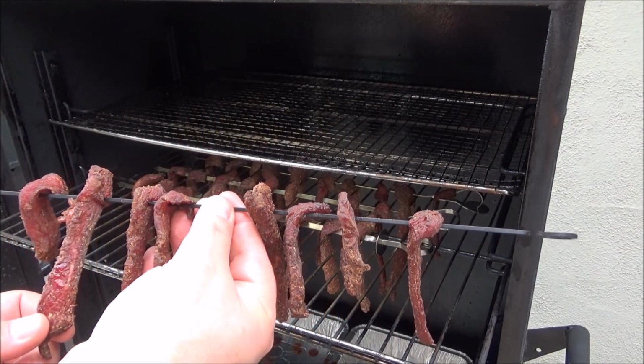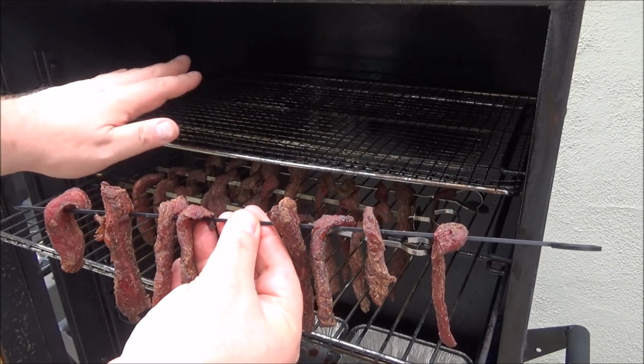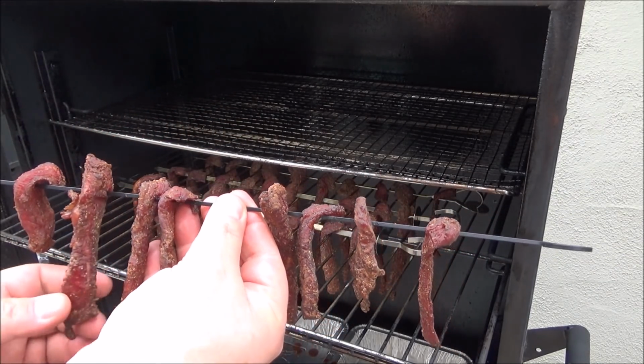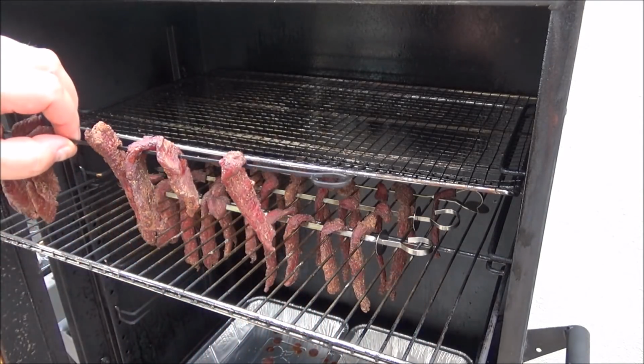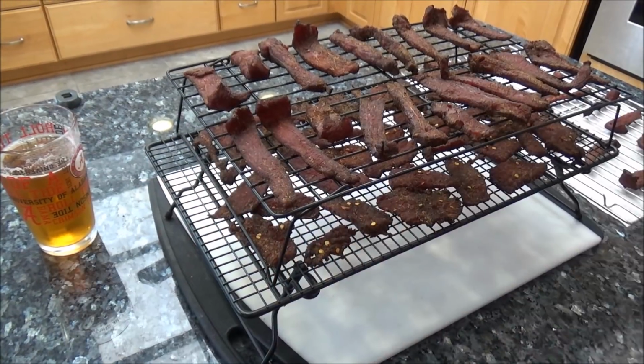The big pieces like this, I'm just going to lay flat on the rack here. I'll give them another half hour, 40 minutes, just to really dry them out, because there's definitely moisture in a couple of these pieces. So I'll do that. We'll be back shortly.